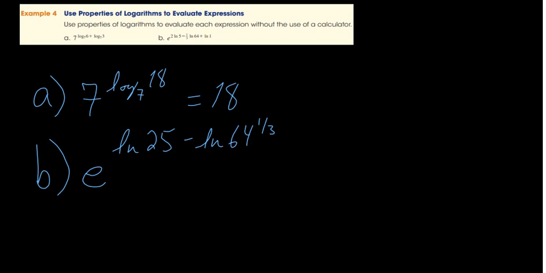And for the sake of this, so I can have a little bit of space here, let's go ahead and rewrite 64 to the 1/3 power. Let's rewrite that as the cube root of 64 real fast. Okay, all right, so now that we have that, we have e to the natural log of 25. Actually, let's not do that just yet. No, it wouldn't matter. Okay, we'll write e to the natural log.